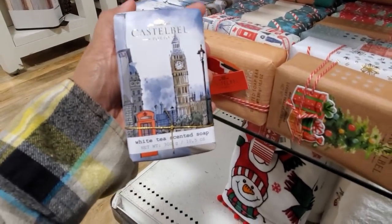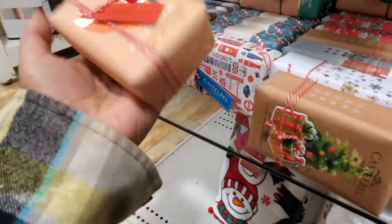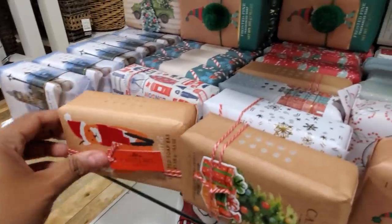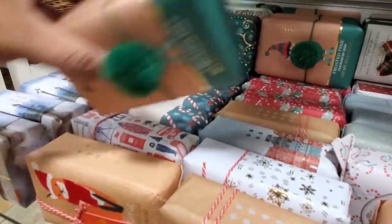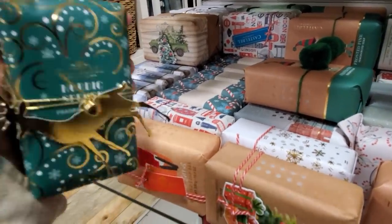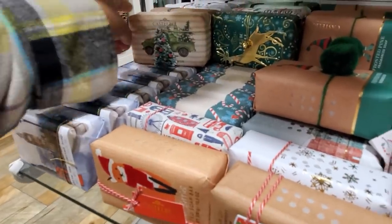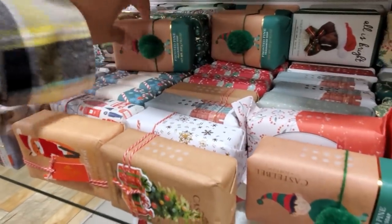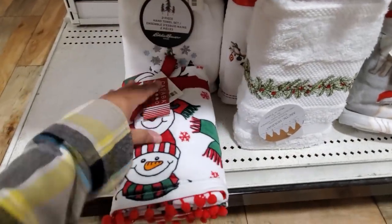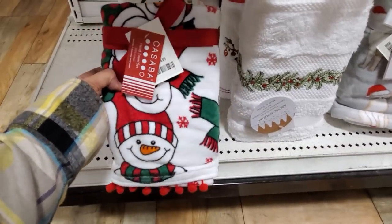Frosted pine kind of smells like that ivory soap, that Irish one. Let me see this one over here — white tea. Oh look, we have a fox one. Whoops, do you want to drop that? Winter berry — oh that's pretty. Maybe that's a gift idea. Again, only four dollars. And they also have the truck.